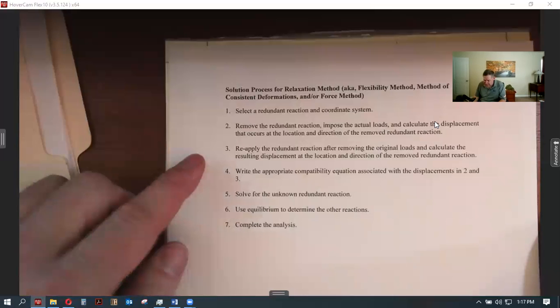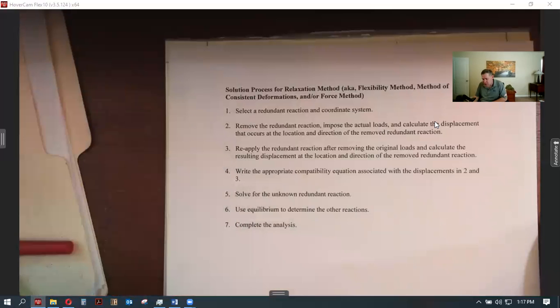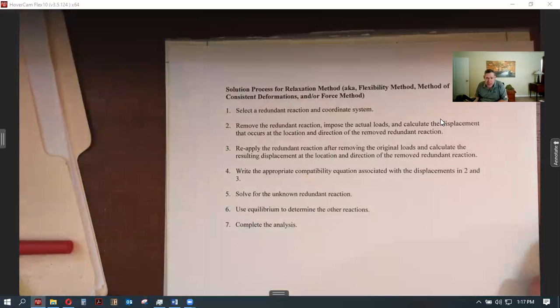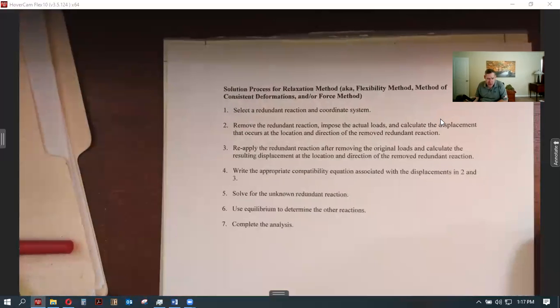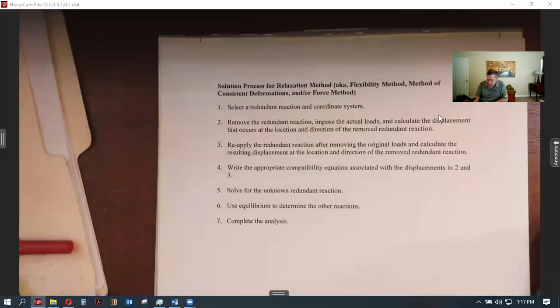So these are the steps every single time. The problem is that they are long, they are tedious, they are difficult at times. And if you change anything in the structure in reaction to what the client or the architect wants you to change, then you often have to redo everything. It's very time consuming and not nearly as good as the computer models we now have that are based on the stiffness method, as opposed to the flexibility method.